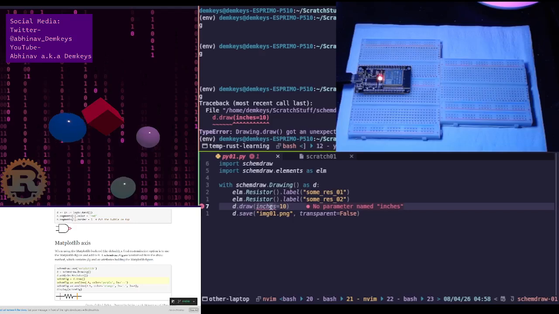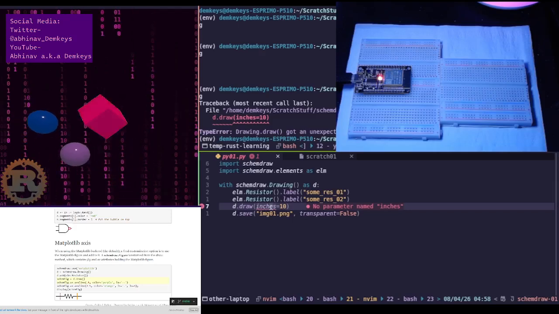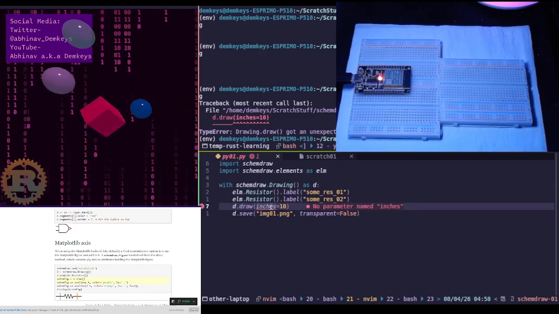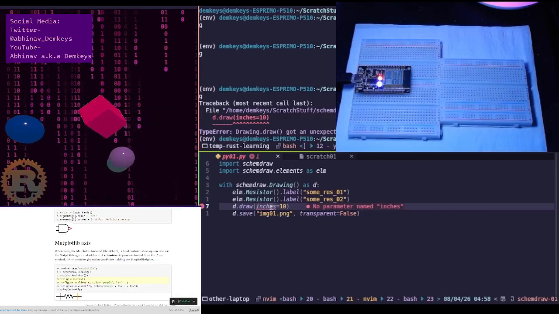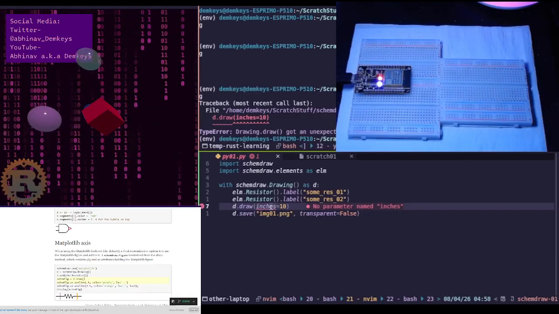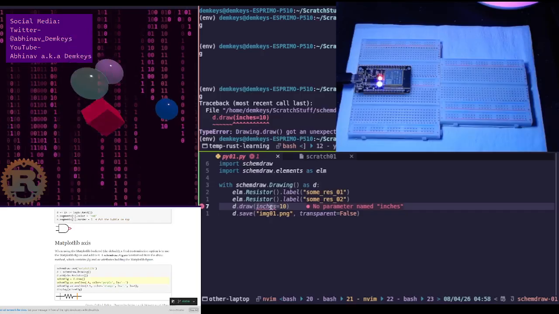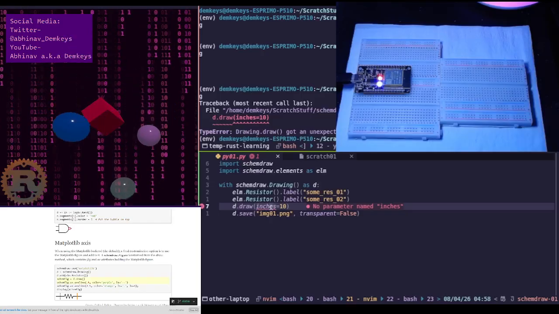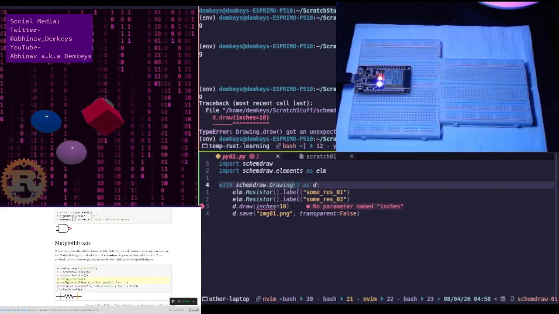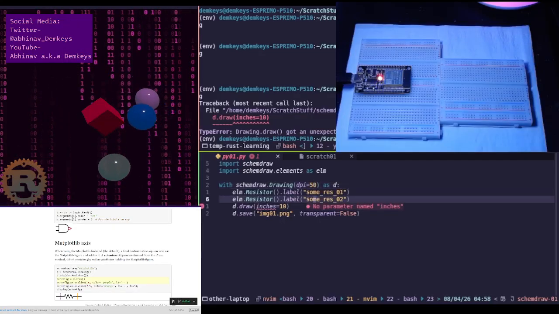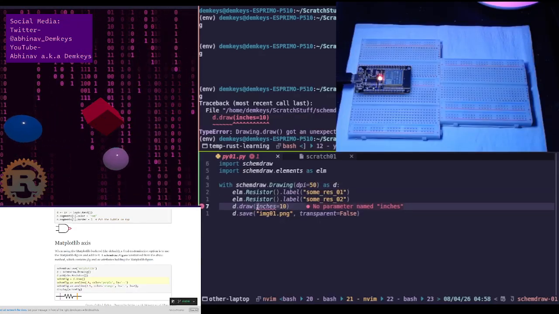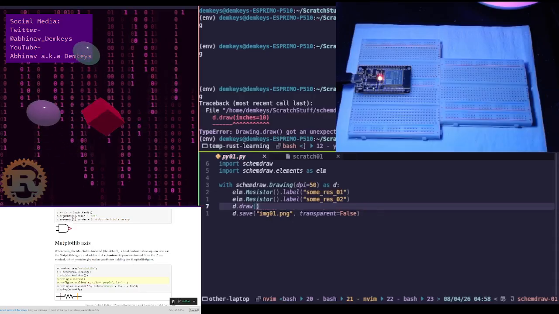This is under drawing, right? Yeah, dots per inch when saving to a raster graphics file. Yeah, I don't think that's gonna affect. Okay, let me do it anyways and see. Okay, DPI equals, let's say 50. Let's do that. Save, run.